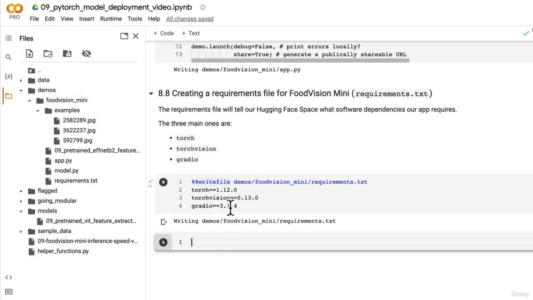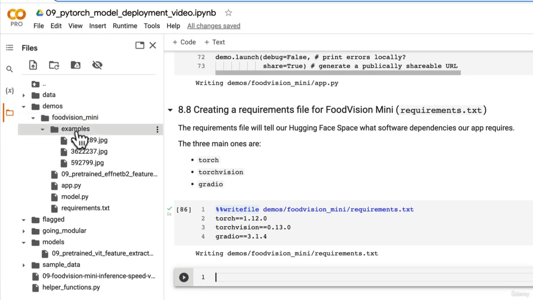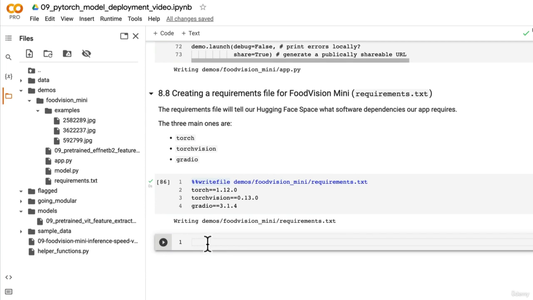Welcome back. In the last video, we finalized the last file that we needed, requirements.txt, for our Food Vision Mini app. So now we're up to section number 9, and by the end of this section, we'll have deployed our Food Vision Mini app to Hugging Face Spaces, and we can share it with our friends all over the world. How cool is that? So if they're eating pizza, steak, or sushi, they can take a photo of it and have our app classify it at a pretty decent performance level.